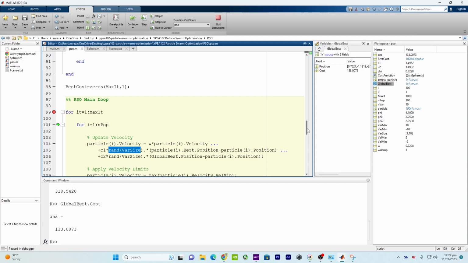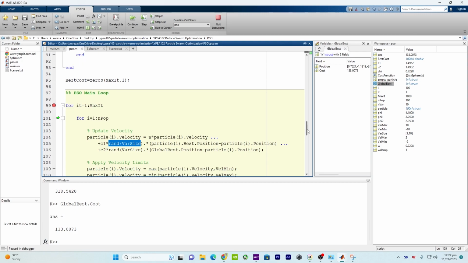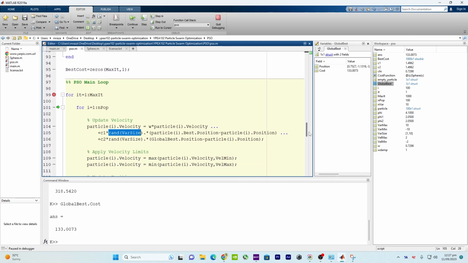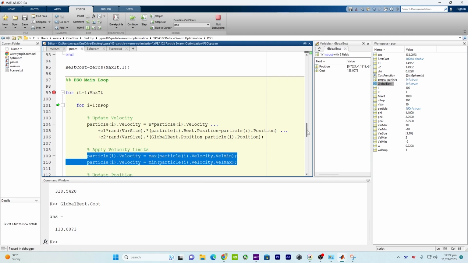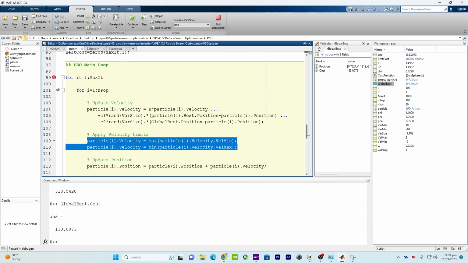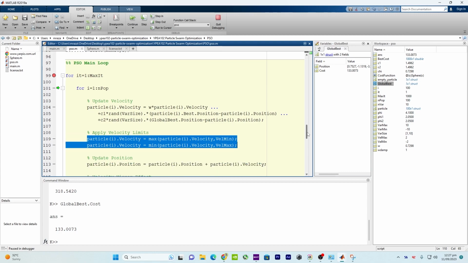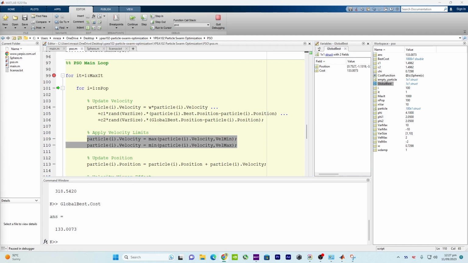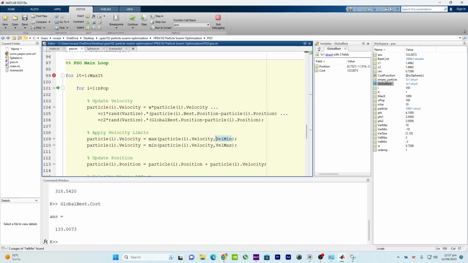So these lines ensure the particle velocity. Now next, we have apply velocity limits. These lines ensure that our velocity remains within the predefined velocity limits, which is VEL MIN.